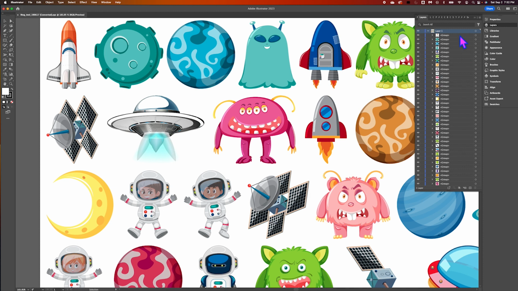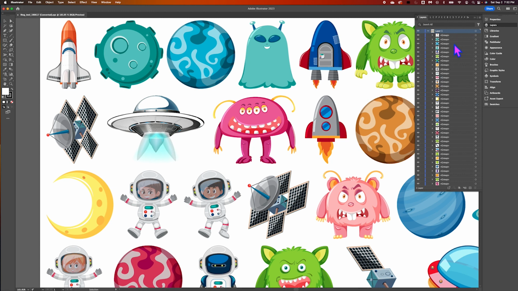All right, so the groups in this particular vector file are really nice. I don't want to complicate things, but sometimes when you download these files from another artist who's created them, these are not organized at all, and it can get really messy.